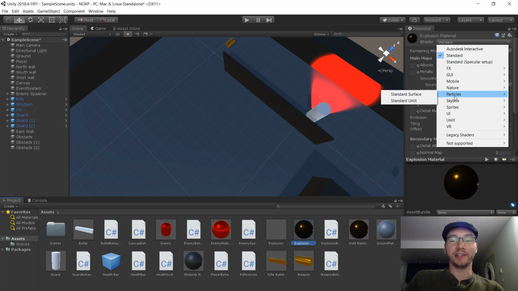The world of shaders is all about that. It's about the quality of the material. What does it look like this thing is made of? And I have discovered that particles standard unlit. Unlit is kind of deceptive because it sounds like that would be darker, but it's actually brighter because unlit means it doesn't care about lighting. It's just going to light itself.